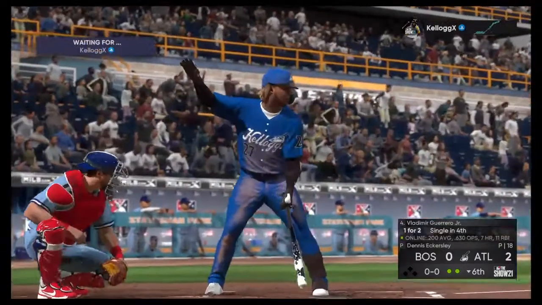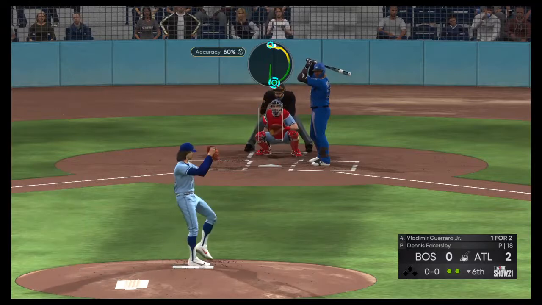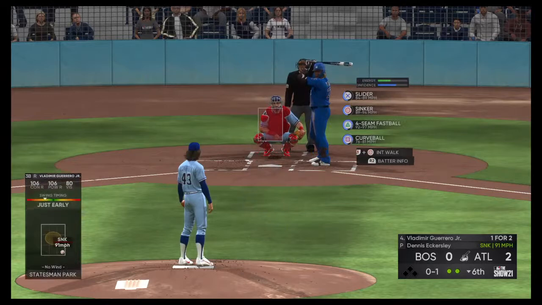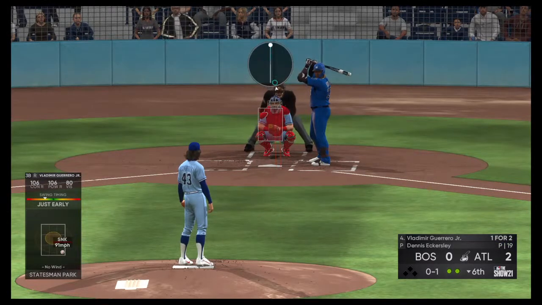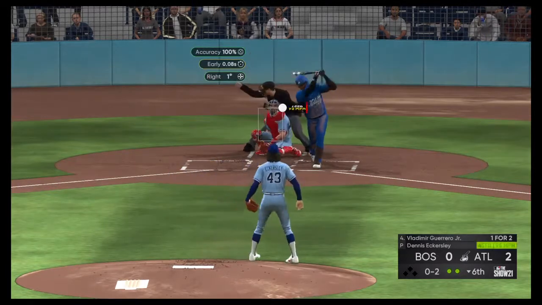Stepping in once again is Vladimir Guerrero Jr. He steps in off a base hit in his last at-bat. Swing and a miss, and he's behind 0-1. You have to find a way to lay off that low sinker. There is just no way to do any damage. You're just looking at either a bruised shin or a ground out to the left side.